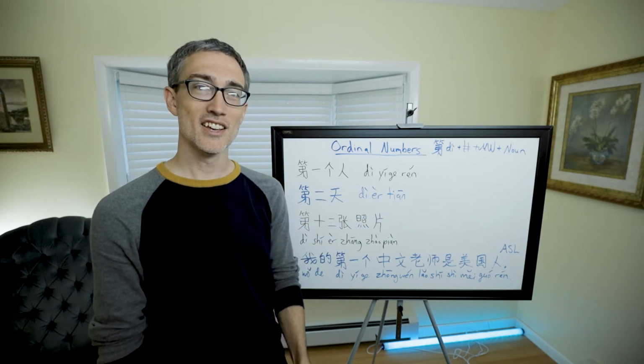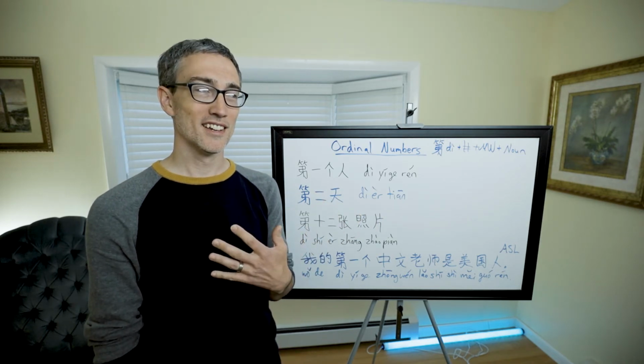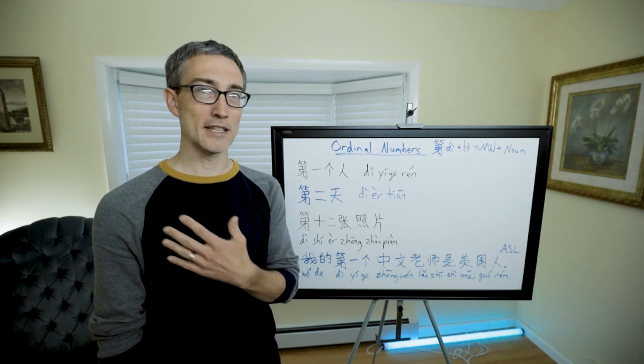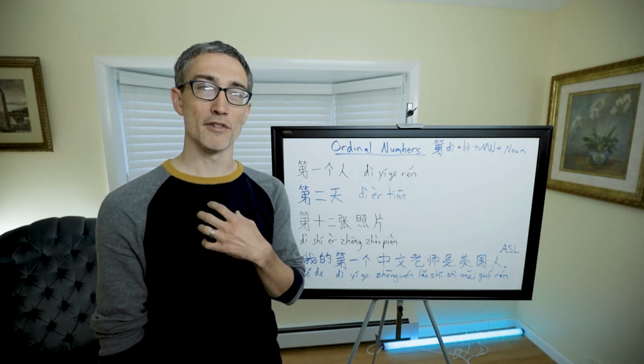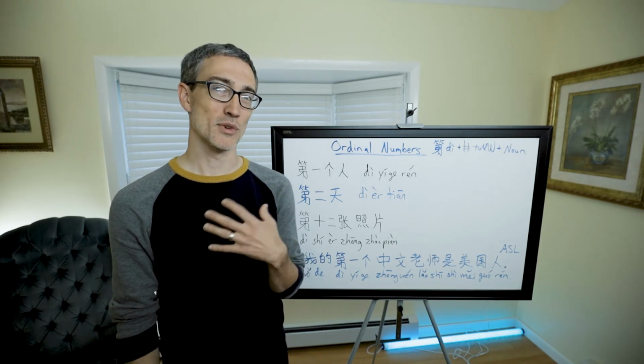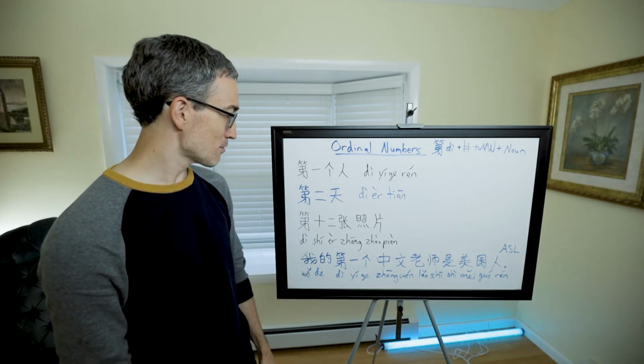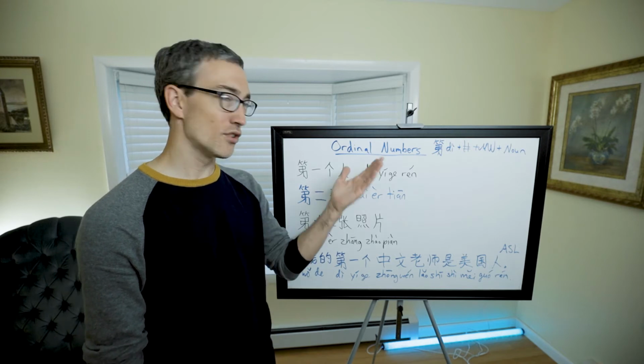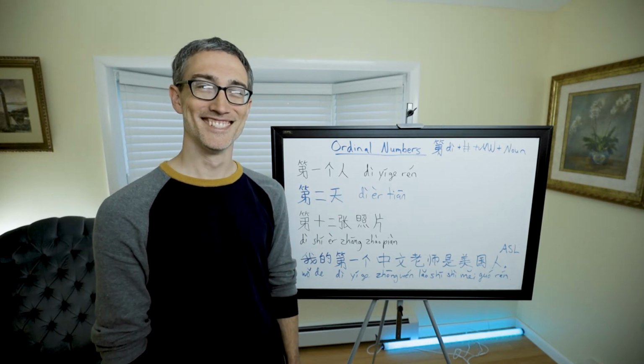So that's a fun way that applies. It's very Chinese. When you start to use it, I think, at least for me, I don't even know if a Chinese person would notice because it's so normal for them. But for me, it feels like, oh man, I'm really speaking Chinese here because it's a Chinese way to express that idea. So I'm just throwing that out there. The ordinal numbers, good to know.